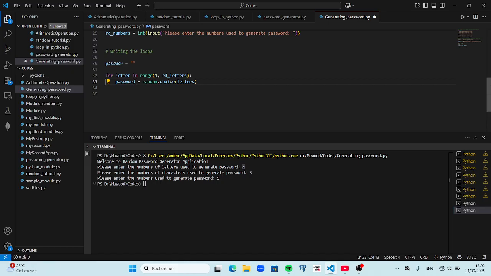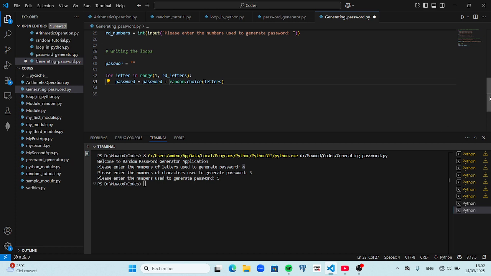It is very well written. Now, since this is not for the first time, it is for example 4 times or 5 times. Once it chooses the first item, it should store that, and then it should append or add another item. So in this case, I say password plus random.